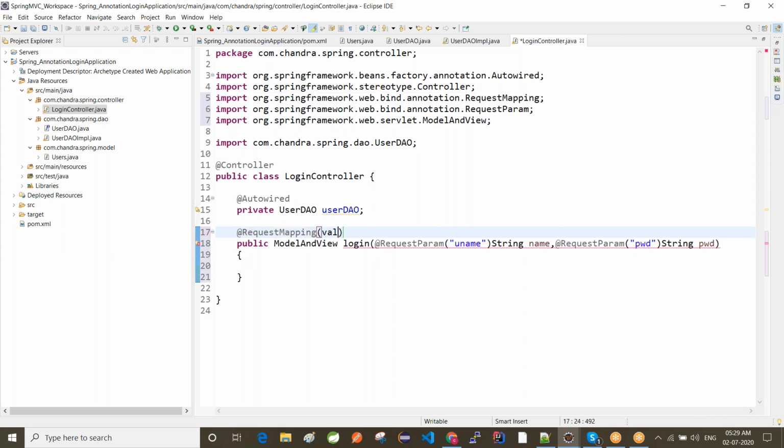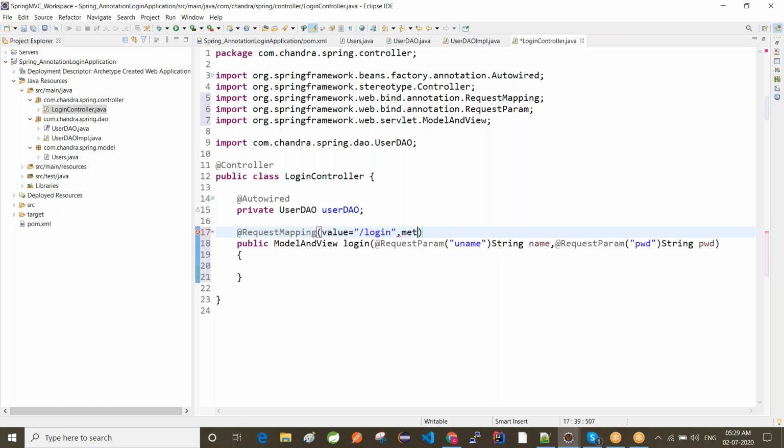Here I need to specify value equal to, in quotations, login I'm going to provide. This is the form action. Whatever name you are going to provide, that name we need to specify. Comma, here the request is going to connect to the database and get that one.